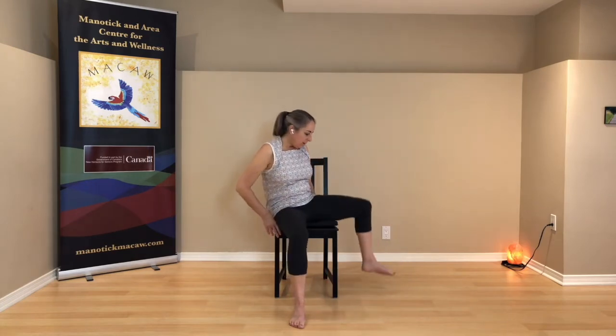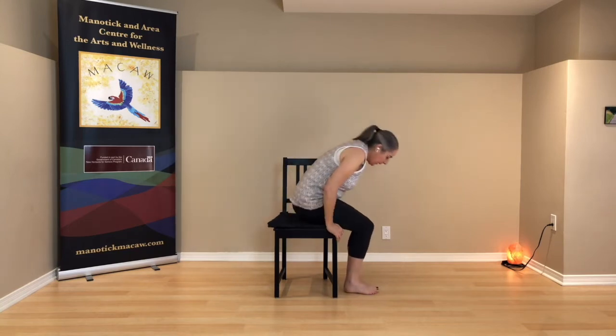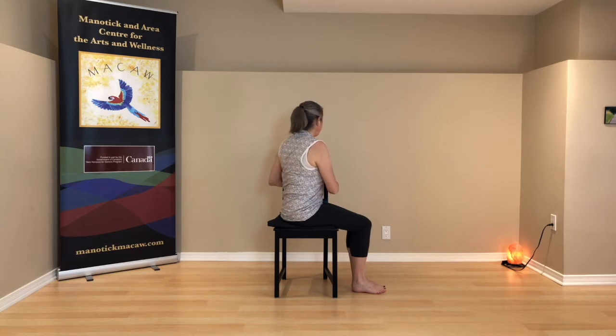We're going to turn to the right — move your legs over to the right side of the chair, pivot on the seat, so the back of your chair is on your right side now. Bring your feet right next to each other, feet are touching, knees are touching, inner thighs are touching. Sit yourself up tall, then turn to the right — towards the back of the chair. You could hold the back of the chair with the hands, or maybe just one hand. Keep your knees aligned, feet on the floor, spine tall, relax your shoulders. Breathe. Unwind.